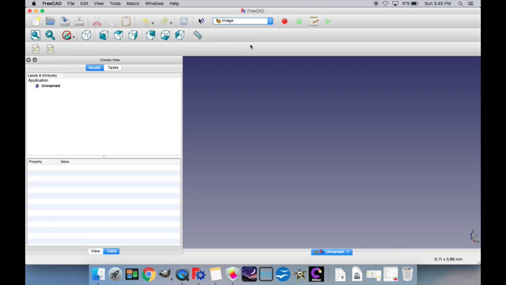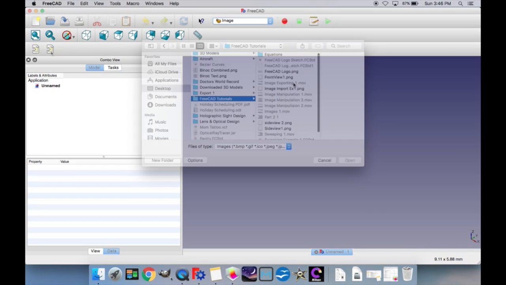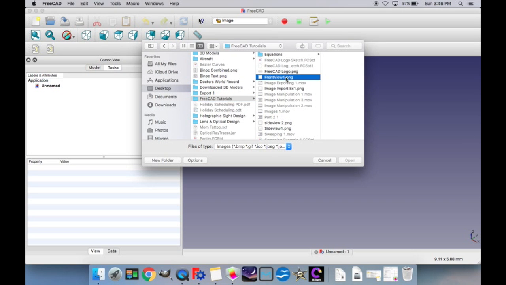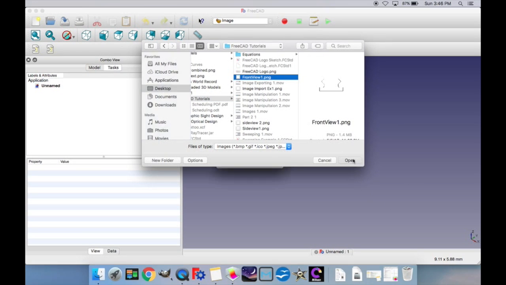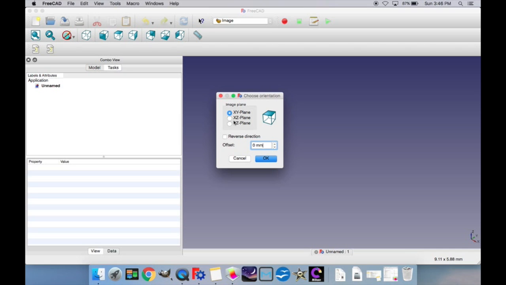So just like we did before, the second one is create a planar image in 3D space. And we'll go ahead and start with the front view right here. Now since it's the front view, I'm going to want it in this dimension here, and I want it in the center of the axes. So I'm just going to have a 0 offset. Now if I wanted it to be back a little bit, I would just change it to the offset that I wanted, just like before.